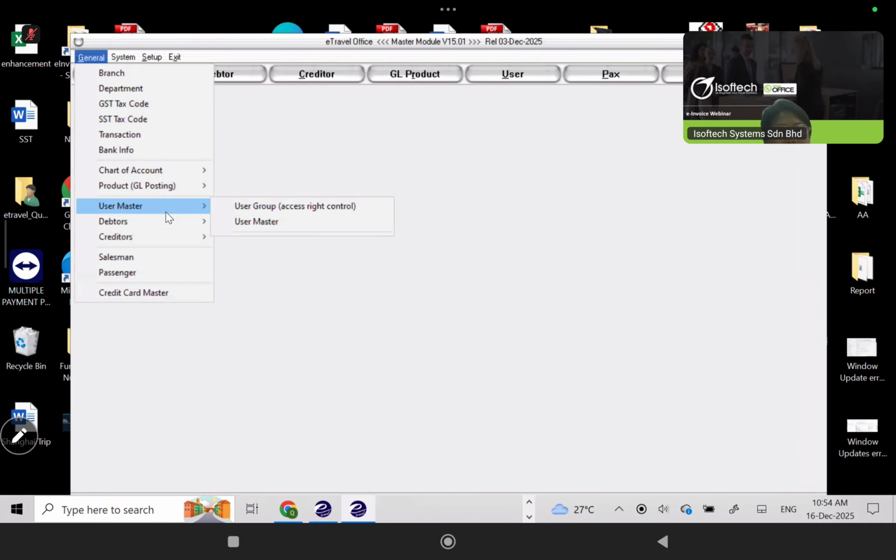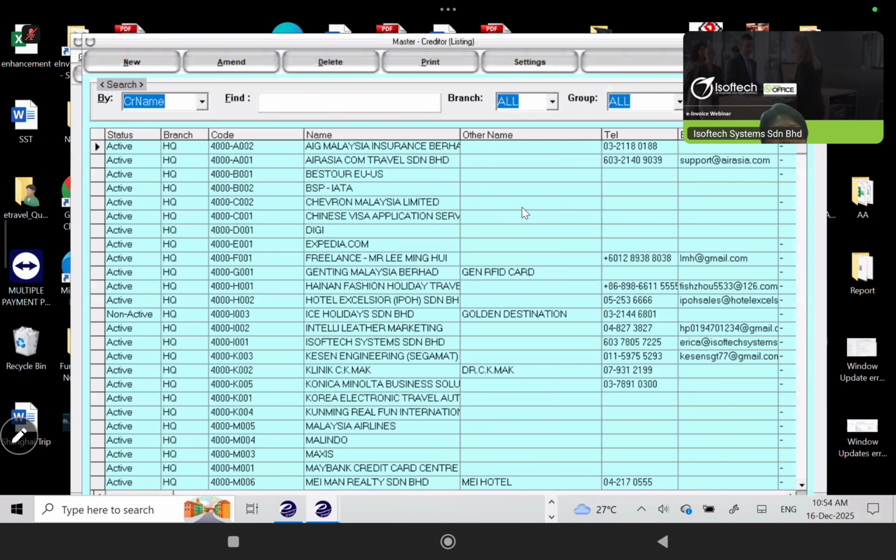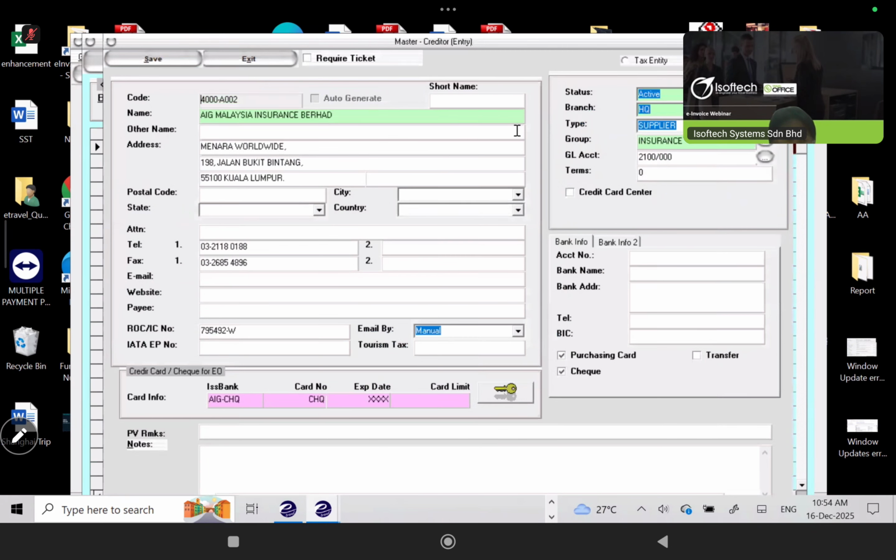So the debtor is done already. Now creditors. For creditors, we need to do the same thing. For most Malaysian customers, actually their business is non-individual. Over here it's the same, you have to do a mapping. So all the country names, you just put in. Actually, you only update it one time, just one time. So for the city here, you can straight away put it in.